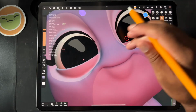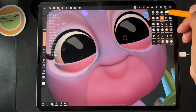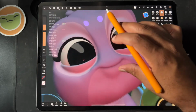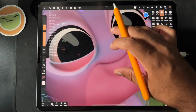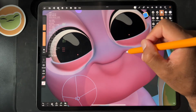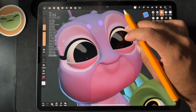And I would like to sort of give him a little bit more of a smile. I mean, the smile is okay, but I think it can be a little deeper. So I'll just take drag. Unfortunately, you notice I can't use symmetry because this is an old sculpt. When I made it, I didn't keep everything symmetrical, unfortunately. But drag is usually pretty good to get some more smile out of your characters.